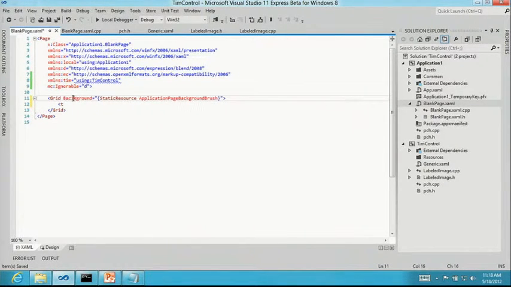I can say Tim labeled image. And we had background was red. We can say width.